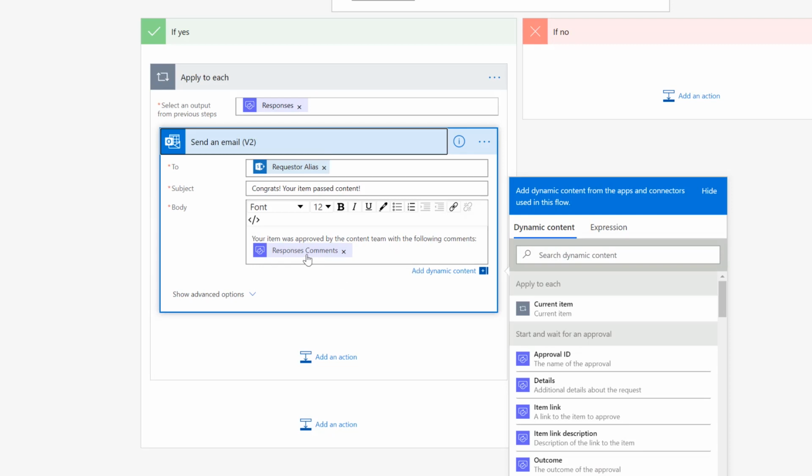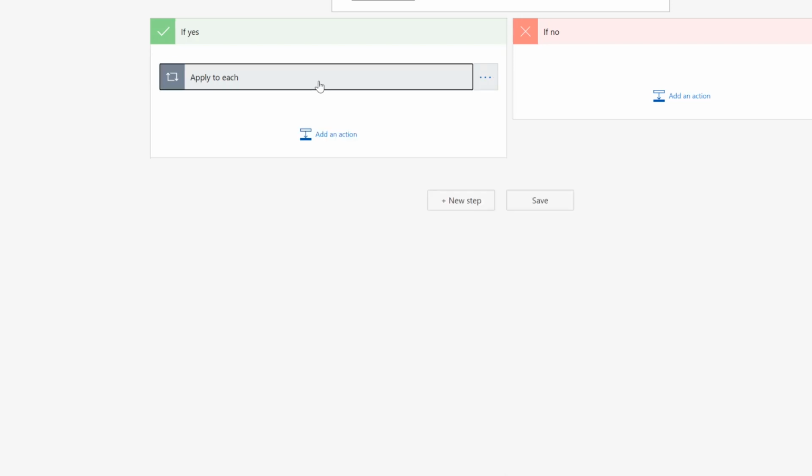So what happened here is the responses, comments, dynamic content comes out in what is called an array. An array is a set of things. It can be one, could be 10, could be hundreds. But it is a group of things. And so what's happening here is Flow thinks that you're going to actually get several comments for this approval. And so what it's saying is for each of those comments, responses, we're going to send an email. Now, lucky for us, we're only going to get one comment per approval layer. So we don't even have to worry about this. We can just go ahead and close those up and leave them alone and not pay attention to them again, okay?